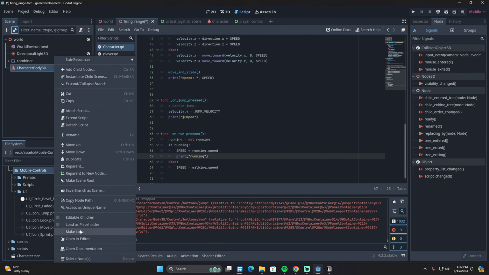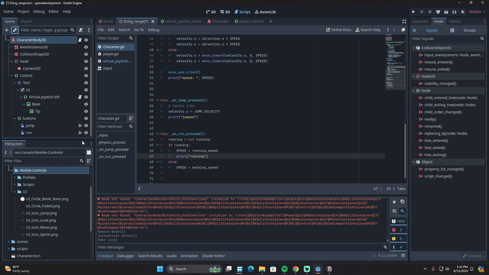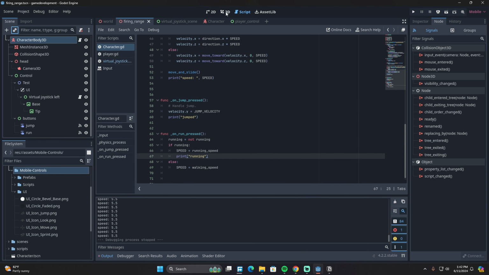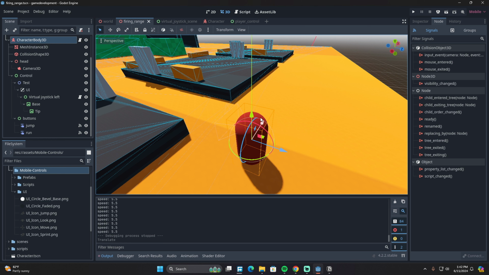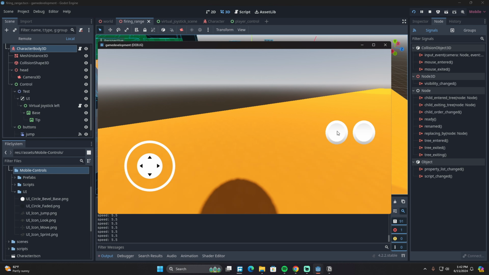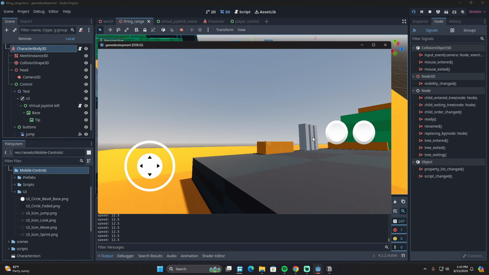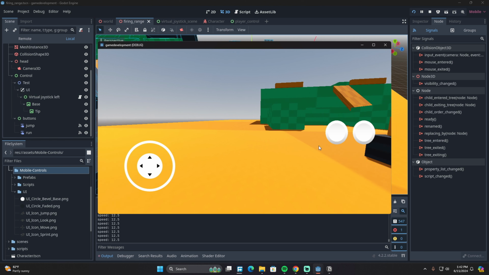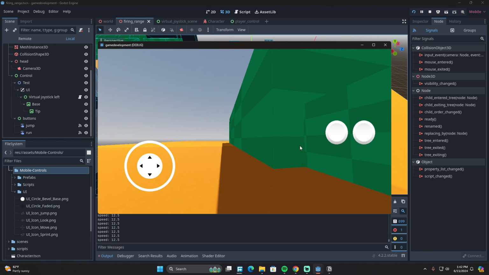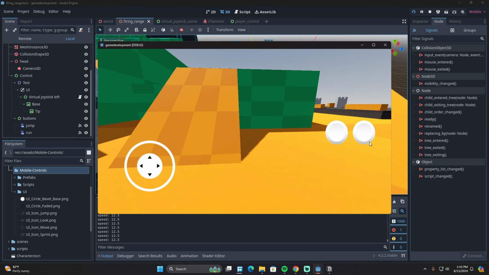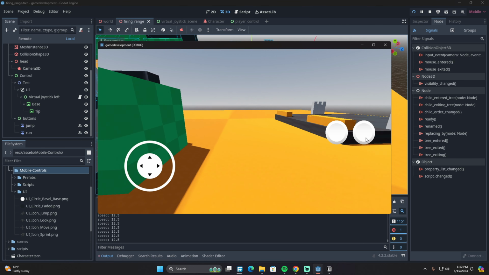Let's just reinstantiate it so we know what's going on. Character scene, make it local. And as you can see, we have our signals. And if we run again, whoa, what the? That's crazy. We are able to interact with the 2D node in a 3D. I thought we needed a canvas layer for that, but it seems we don't need one.